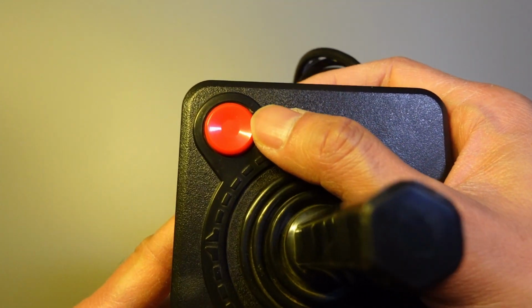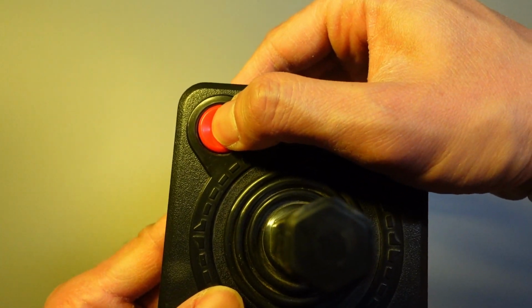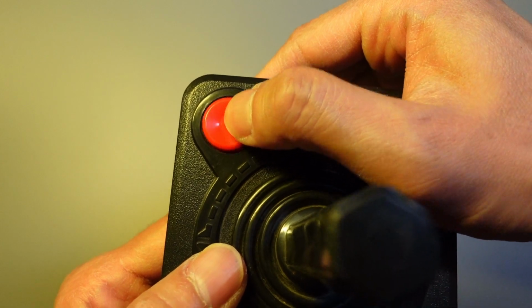Alright, let's talk about the button. It's super tactile and clicky. This is pretty loud, but not as loud as the Xbox Series X controller. But it's pretty close. And I just love how the button is red so that you don't miss it.